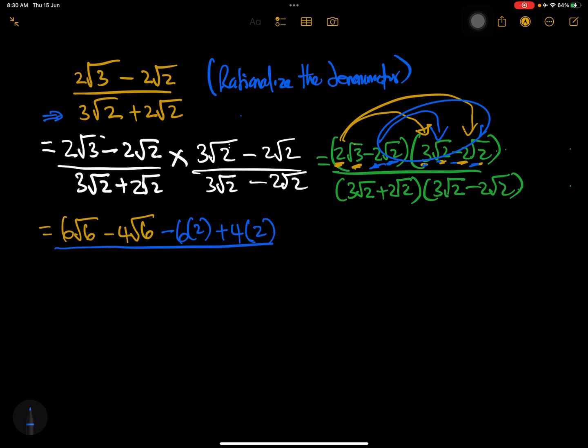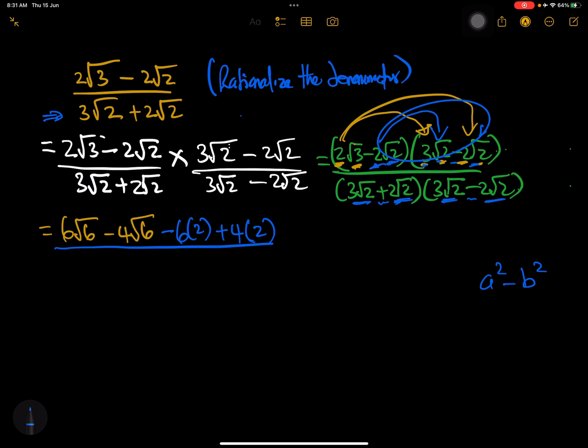Now we're coming back to the bottom. We did mention that with the bottom, if this is the same as that, and this is also the same as that, it's always going to be like that. The sign here is what is differentiating between them. So we take the square of the A minus the square of the B.